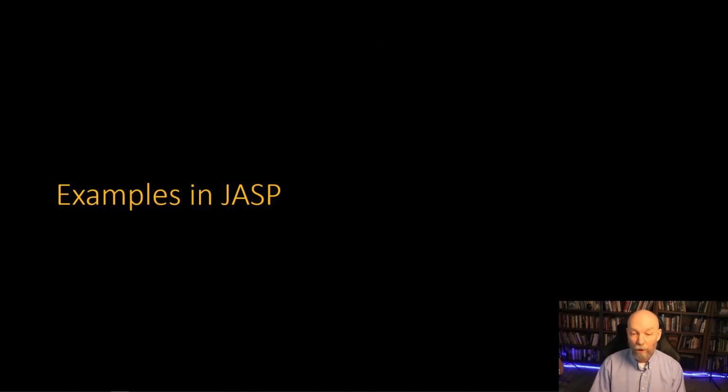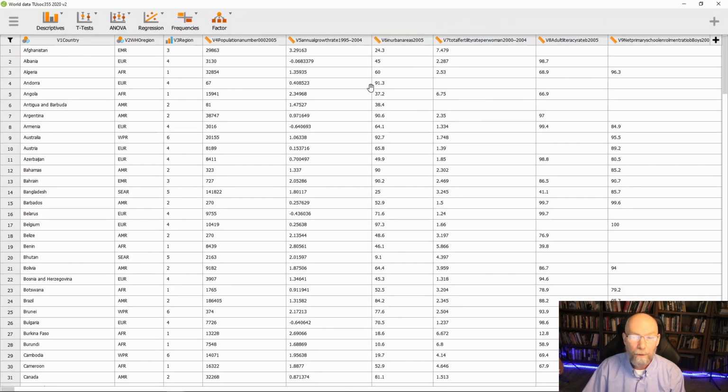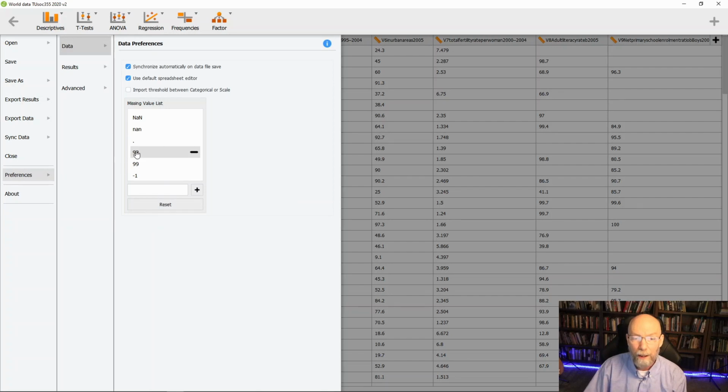Okay, so let's jump over and let's look at the world data set. And now, using the world data set that I've put together here, let's check what we have for missing data, like we always should. In this data set, actually, the way it's set up, there are no non-valid values for any of the cases in any of the variables. All right, so cleared that up.